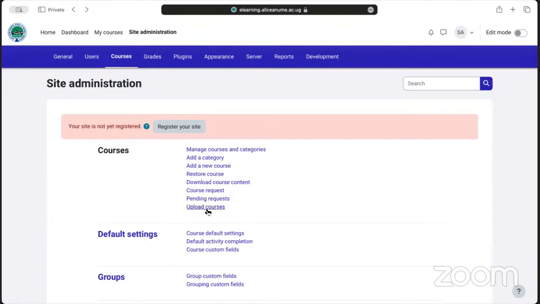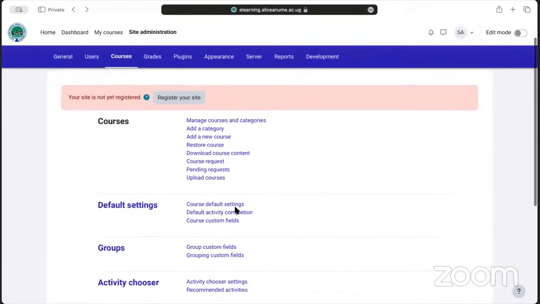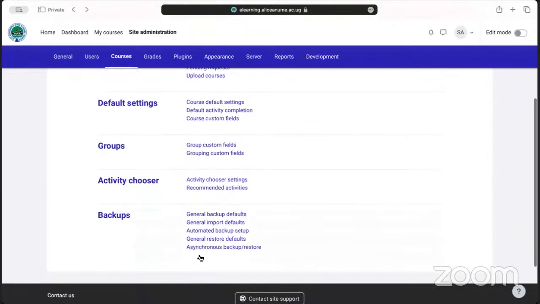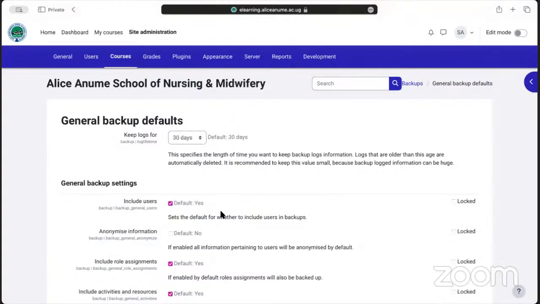For this one of uploading for courses, it does not apply to you because you are just getting started. You are new users to the system, so you don't have offline courses that you want to upload. These ones are for Steven, but these ones we already worked on them. So Moodle itself does general backup and keeps logs for 30 days.